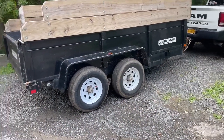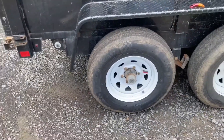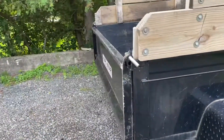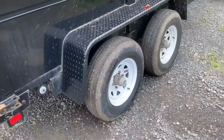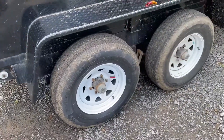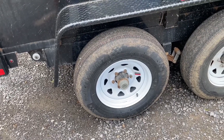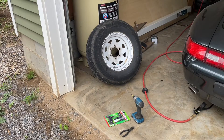The quick story on this one: we were actually helping out the local Boy Scouts troop 14, and one of the things that happened is I went to go deliver about six or seven yards of mulch in a 10,000-pound trailer, and that tire was flat as hell. So that's what we're dealing with here.